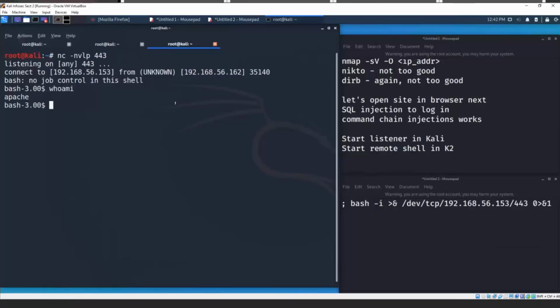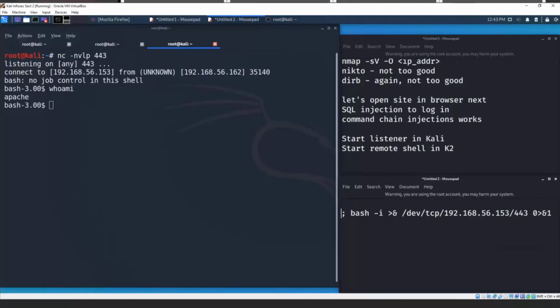Okay. If the command did not work, Himanshu, chances are you have a typo. Spaces, that's a -i, greater than symbol, ampersand, /dev/tcp, your IP address, of course, for Kali. This is the IP address for Kali, /443. You also want to make sure that you typed in the nc command. Okay, so try again. If you're still struggling with it, Himanshu, let me know after my presentation because we're almost done. Okay, so try that. I'll leave it up. You got it? Perfect. Let's do this.